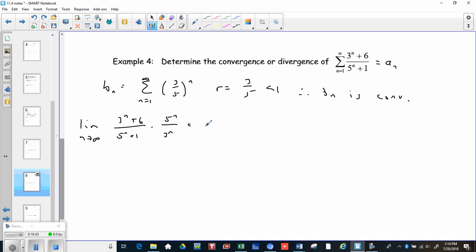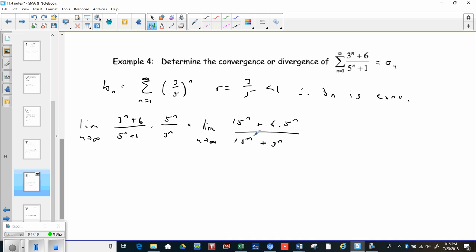So what we're going to get is the limit as n approaches infinity of 15 to the n plus, now these you cannot combine, it's just going to be 6 times 5 to the n, and then this is going to also be 15 to the n plus 3 to the n. Alright, this whole thing goes off to infinity, this whole thing goes off to infinity. We could certainly use L'Hopital's rule here and try and figure this thing out. It's a little bit more messy.